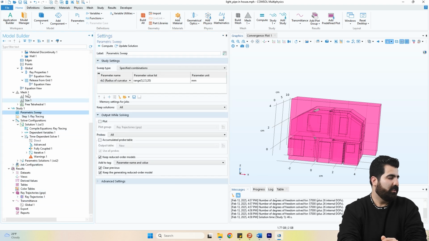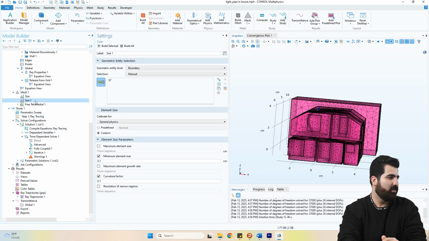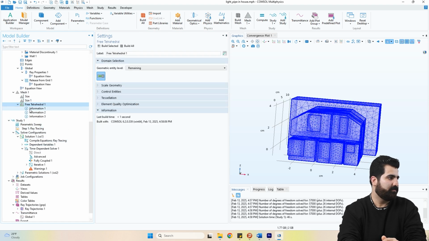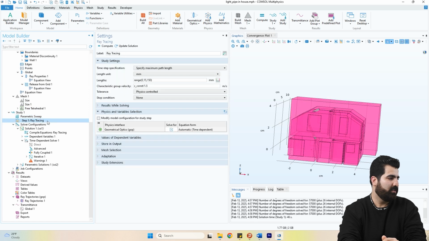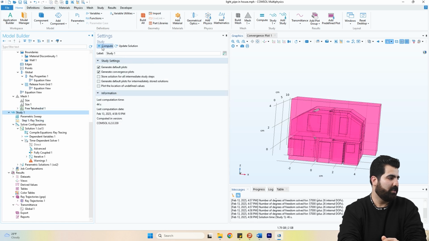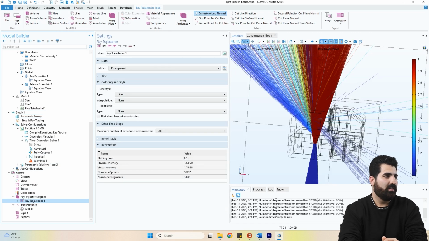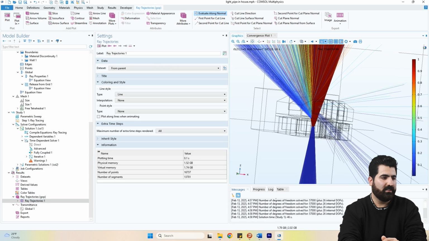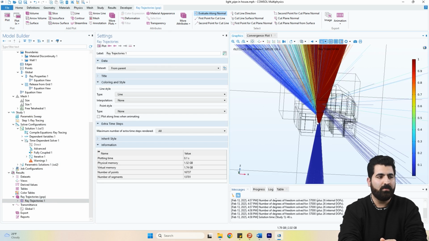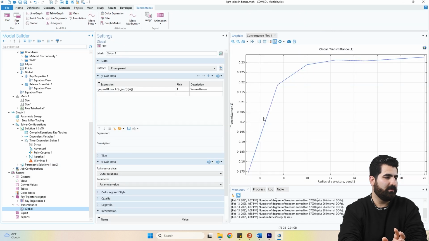Here I provide a mesh with the size 1 and free tetrahedral, as you can see, and I use parametric sweep by ray tracing. After computation, you can see the results, how much of the ray is transmitted to the home and how much of that is reflected, and the transmission versus the radius of curvature.